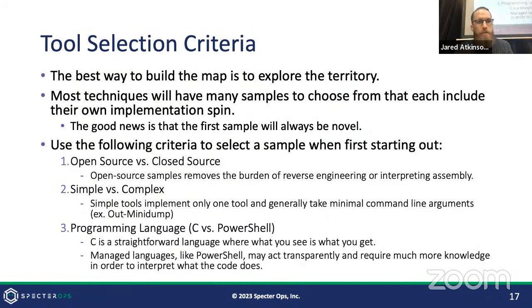Okay, so if you wanted to do this type of analysis after the class, you can just choose any tool and run through this. There are some reasons why certain tools are going to be more complicated than others. The general rule is the first thing you should look at are open source tools versus closed source tools. You want to look at open source, especially as you're getting going, just to build up the capability and get used to the process, because that removes one step of complexity, right?